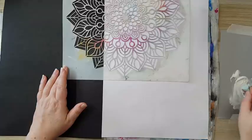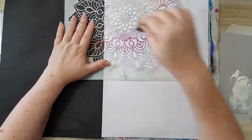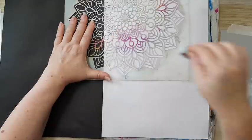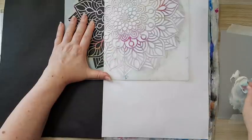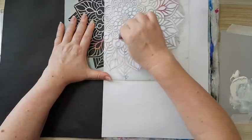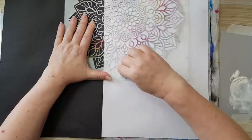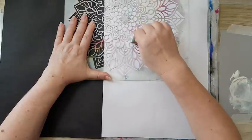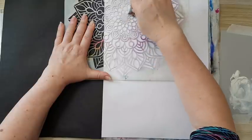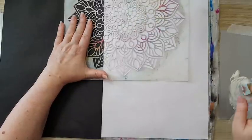I'm taking a little bit of gesso on the sponge, dabbing the excess, and just stenciling. I'm not concerned about the quality of the image — it's just so when I put some paint on, I will have variation and pattern in the back. As you can see, it's quite boring, white on white, and I can't see almost where I'm putting it. I'll lift my stencil from time to time to check where I've been and where I need more gesso. I'll continue doing this off camera and I'll be back.